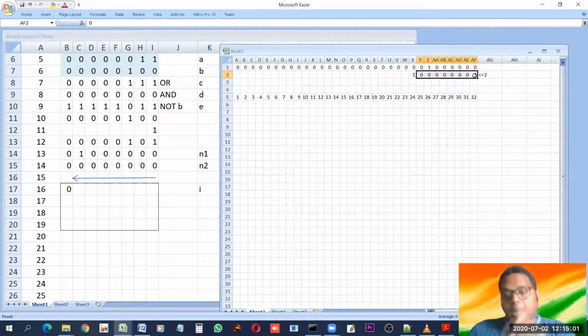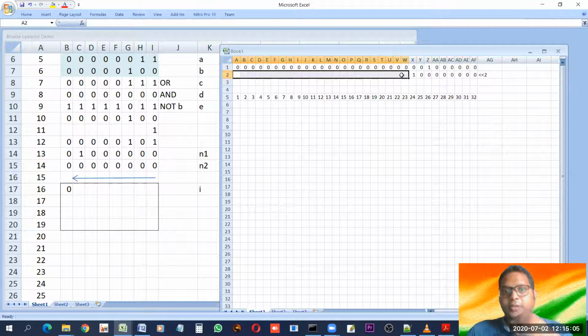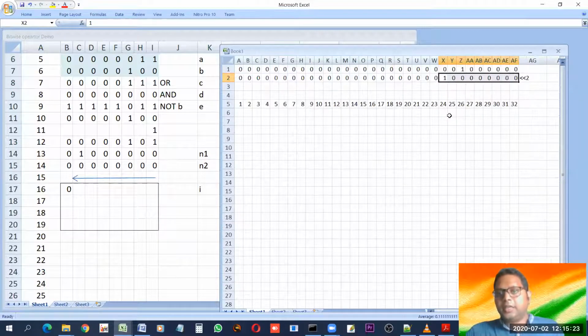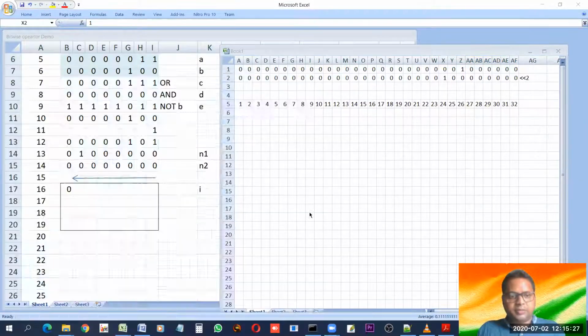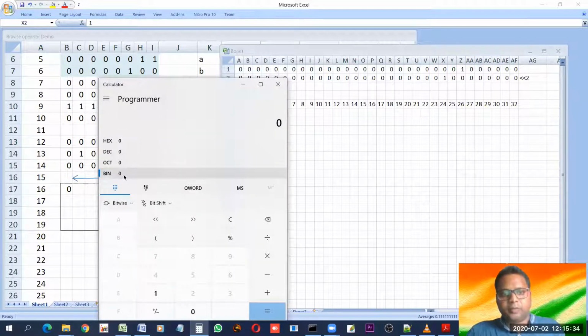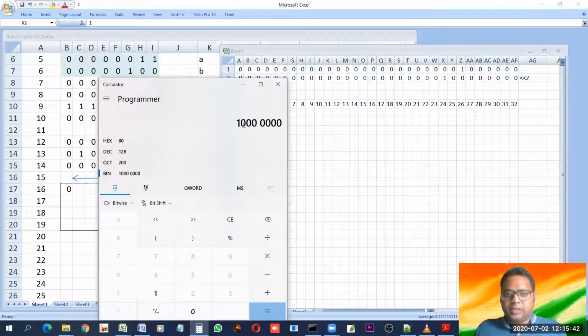But in case of I, it has this whole place for it. Okay. Now this is the new number with I. Now, what is this new number? Let us interpret. Count it. 1, 2, 3, 4, 5, 6, 7, 8, 9. It is a 9-bit number. Another simple way to interpret these numbers: just select the binary one and write this number. 1, 2, 3, 4, 5, 6, 7, 8, 9. Look, in decimal it is 256. In binary this is this, but in decimal it is 256.